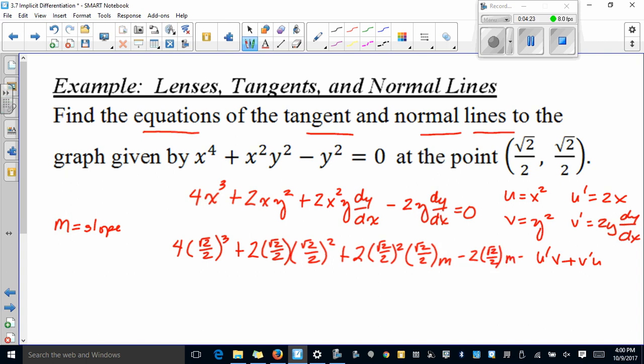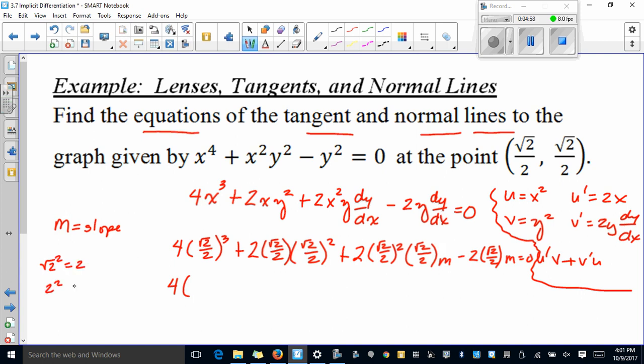It's a matter of cleaning these up. And one of the things I want to point out to you is that this guy here, square root of 2 over 2 cubed, is the same as this guy here. So when I go through the math, hopefully you won't go, wait, what did you do there? Okay, so I have 4 times, and if I multiply this out, let's do a little side work. Square root of 2 squared is just 2, and 2 squared is 4. So I'm going to get 1/2. That's this guy.